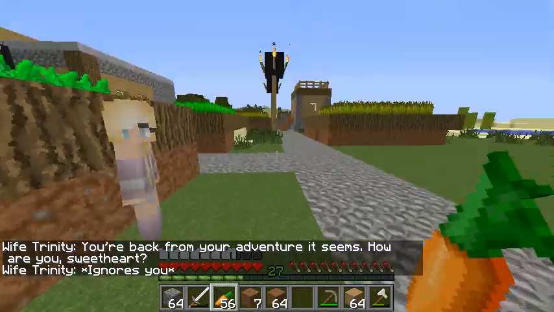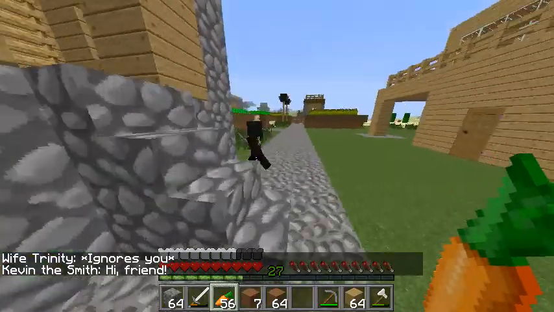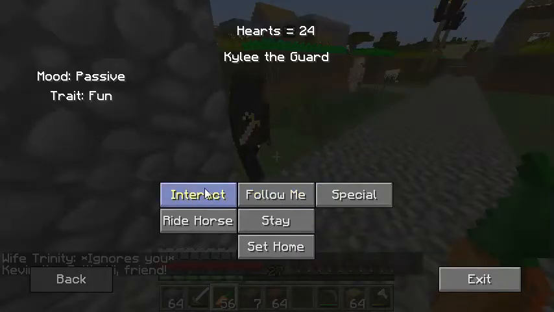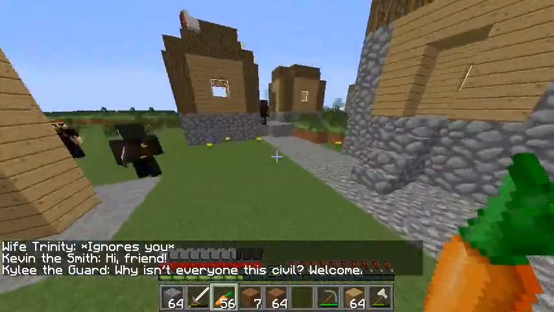Interact. Tell story. Ignores you. Well, fuck you. This thing hates me. Interact. Shake hand. Why isn't everyone this civil?